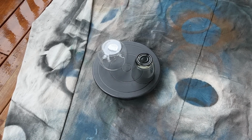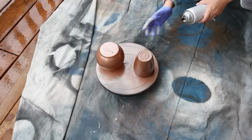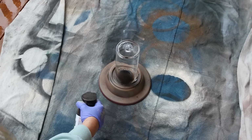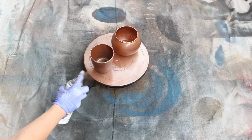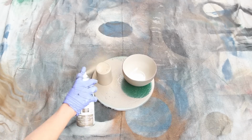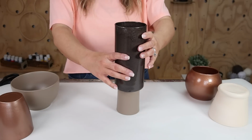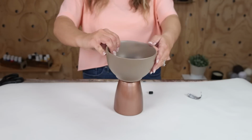And then to spray paint, what I like to do is take them outside and I'll do 1 coat on the back side. Let that dry completely. Then I'll flip it over and do another coat on the side that I'm going to see. A total of 2 coats. And I did that with the cream color, the brown, and the copper. From there, they're really easy to put together after that. You're just going to use some E6000 and put the 2 containers together. I'm gonna do that with all 3 of my vases. And I'll show you how they look styled in my living room.